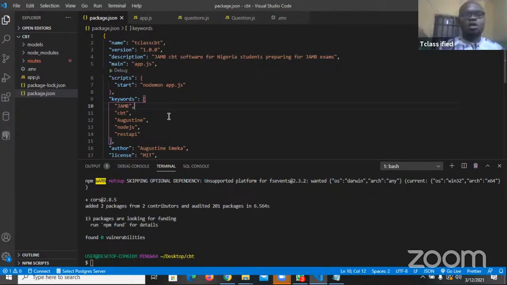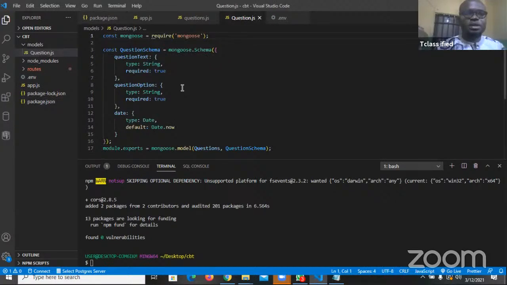Once we make it work and the React front end can talk to this back end, then we'll start developing it more. These are the question model. Like I said, the question options, we are supposed to separate them: option A, option B, option C, even pictures and the rest of the things. So we're going to develop this question schema more in order to make it do what we want it to do for us.